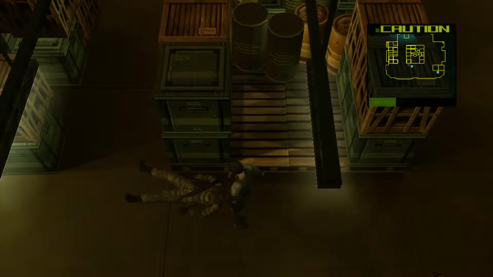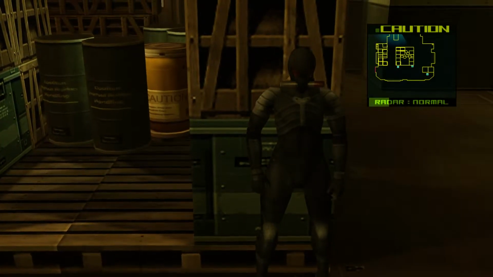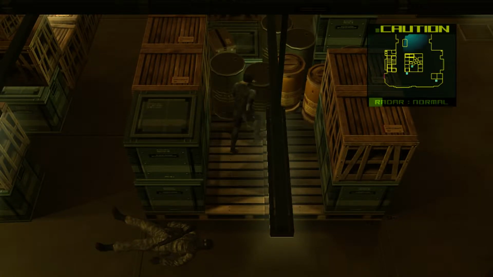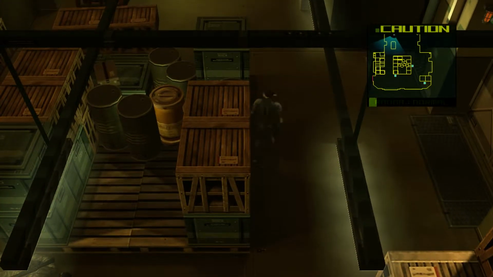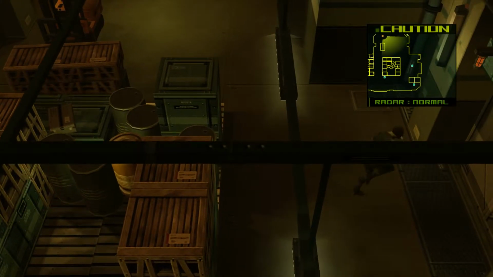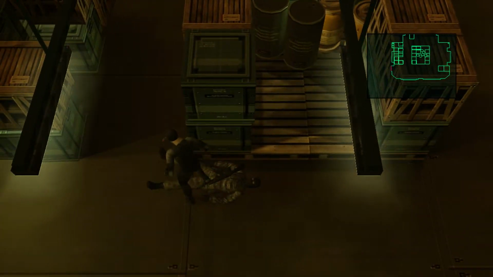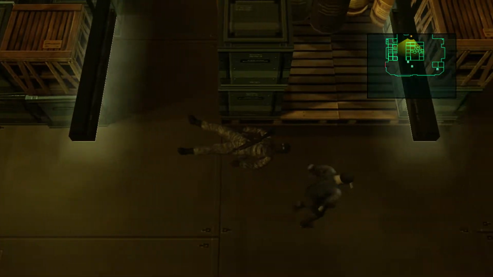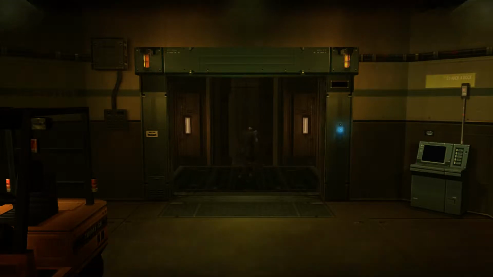I do like this. Always cracks me up. And die. I guess here. No. Oh, there we go. No. Come on, dude. Anytime you're ready. Oh, what's that? Does he even move? Oh, I guess he's rooted there. Who's there? Oh no! Now he's moving. I guess it doesn't matter. Into the elevator.